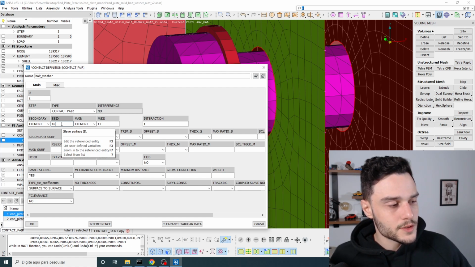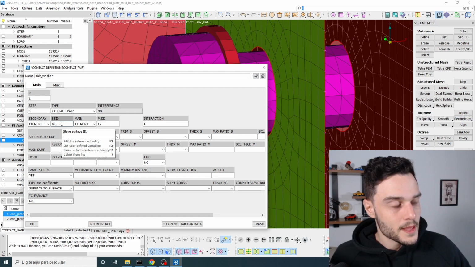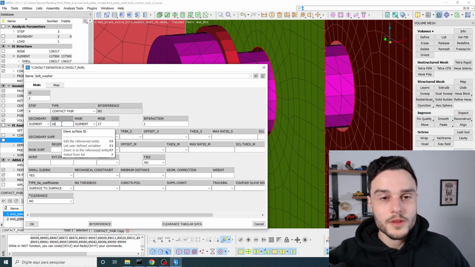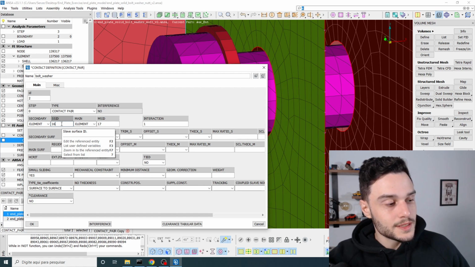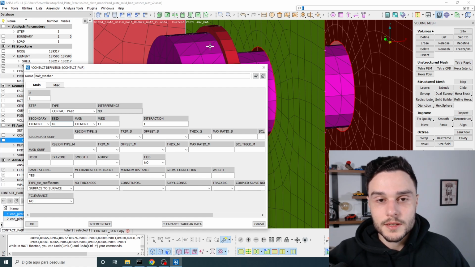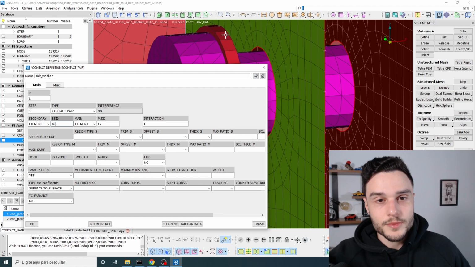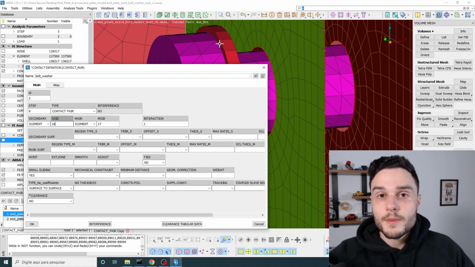In this specific situation, since this is a surface-to-surface contact, and also since the element size is approximately equal for both surfaces, and also since the stiffness is not so different because we have a steel-to-steel contact, and also because the sizes of the surfaces are not so different, it doesn't really matter who is the slave and who is the master.